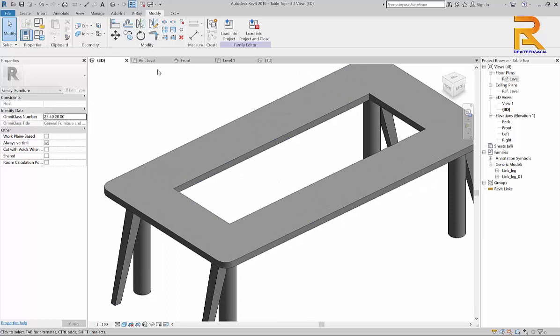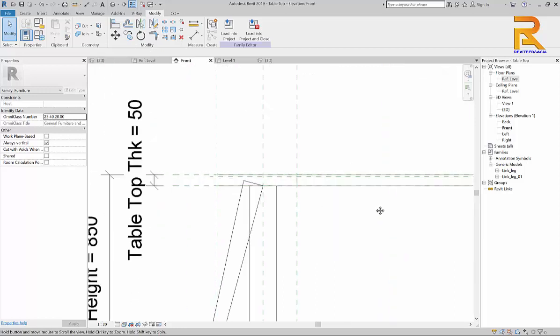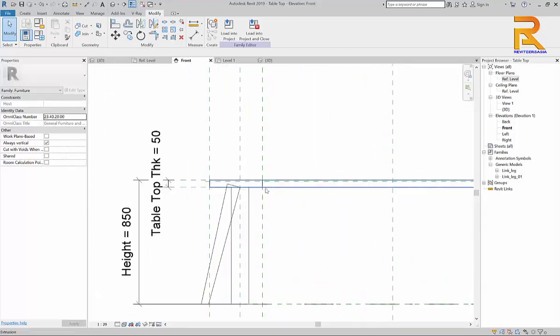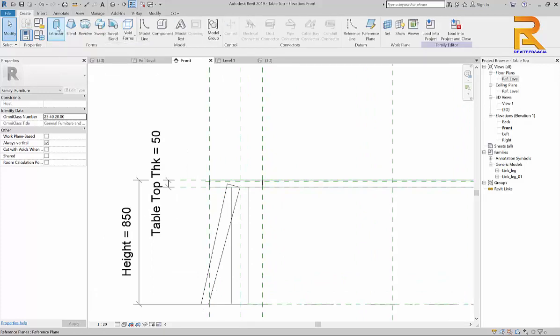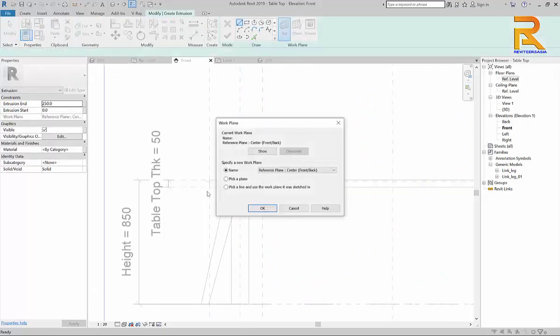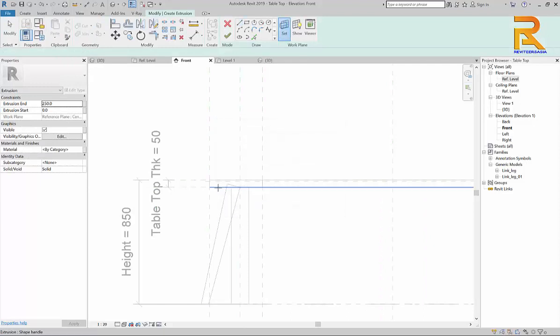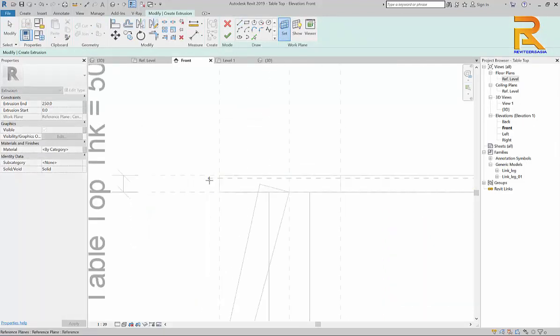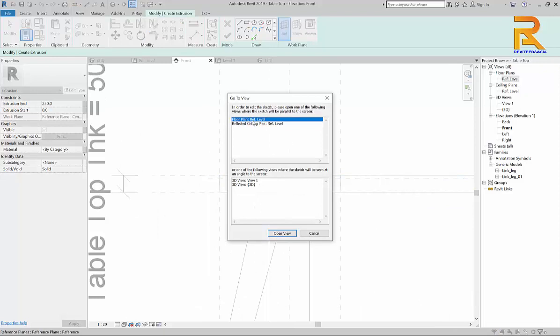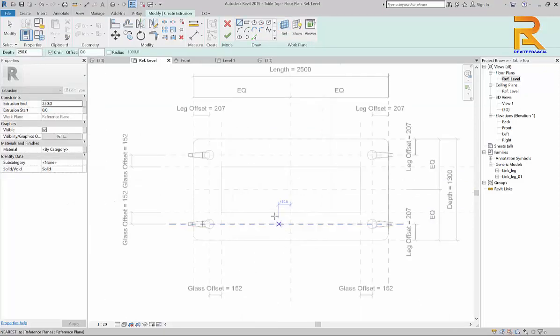So I will go back to my front elevation and use extrusion again. Then we select the reference plane, and choose the reference level on top. This time I will use pick to make sure that it will attach to this reference plane. Lock it.